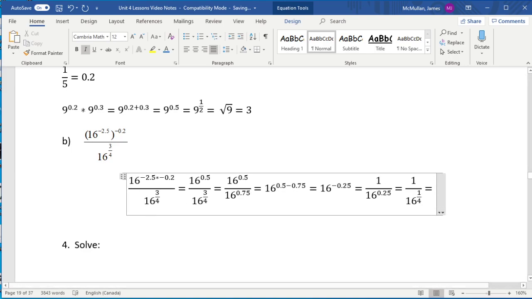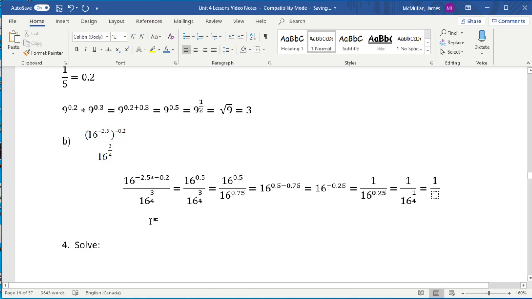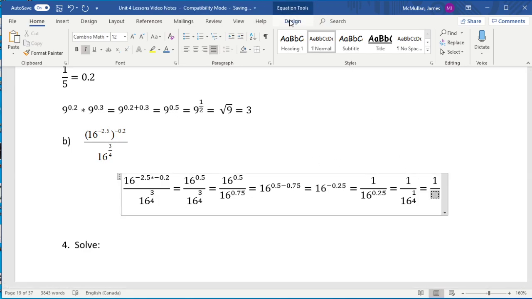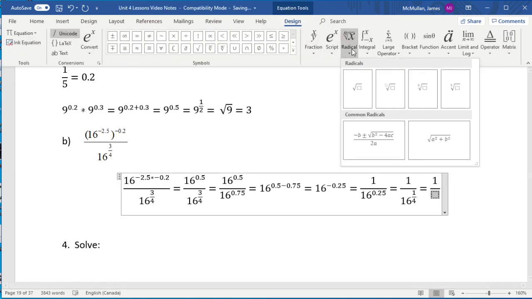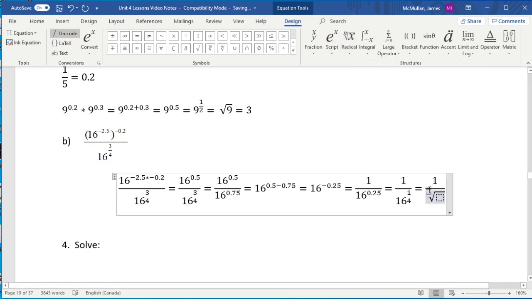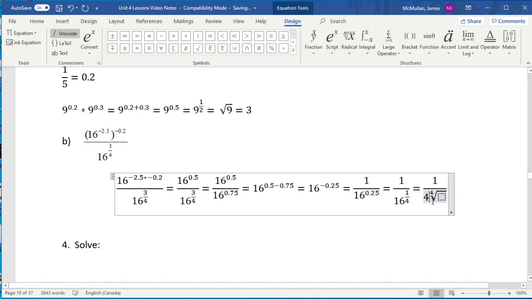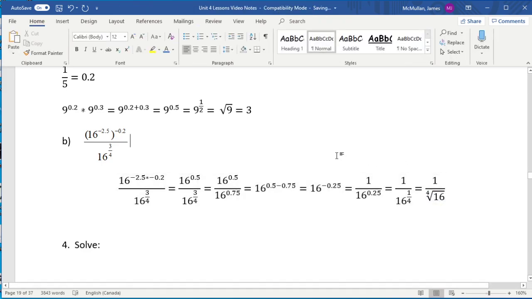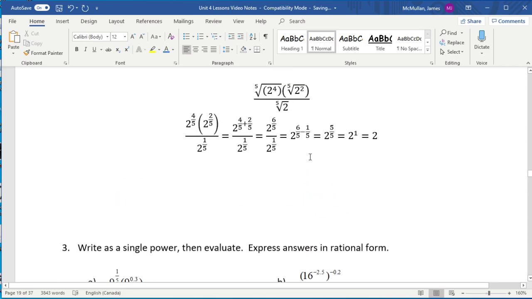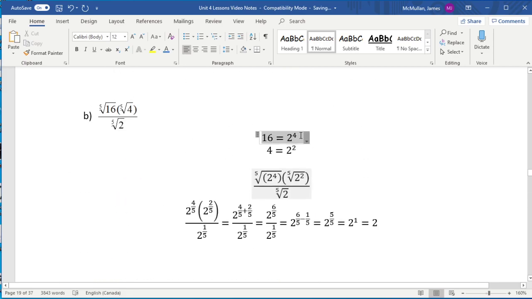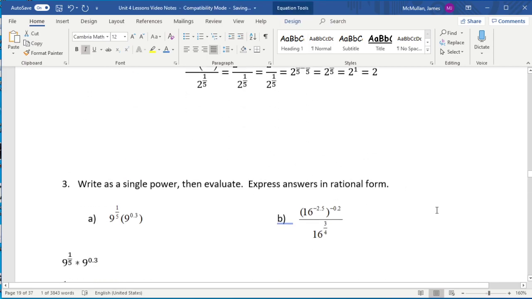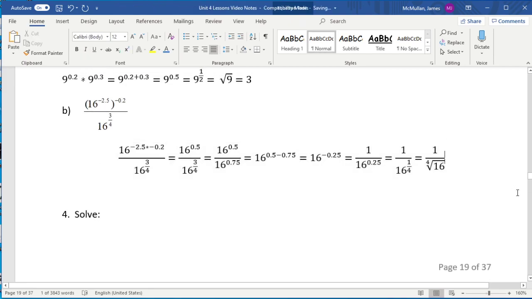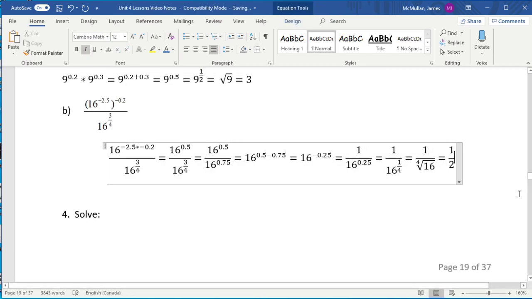So really what I'm asked to be doing here is, what is the fourth root of 16? Now again, you may not know this yet today, but hopefully you'll do enough of these questions that you're going to come to realize the fourth root of 16 is 2. Right? Because 2 times itself 4 times gives you 16. So you end up with this answer, 1/2. Okay?